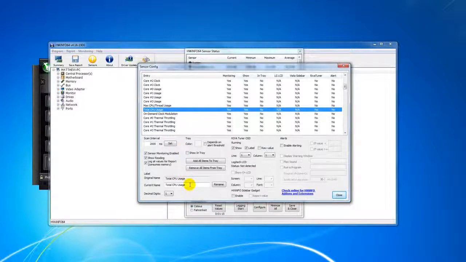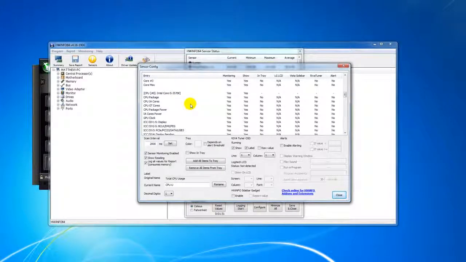So if you don't actually want a full-length "total CPU usage", you can set a custom name. So if you put CPU and then rename, it'll change it for you, and then it'll just be nice and simple. But we also want to find the actual CPU temperature.